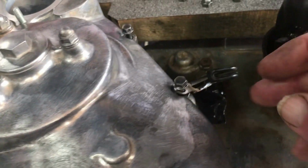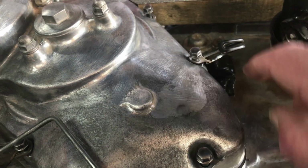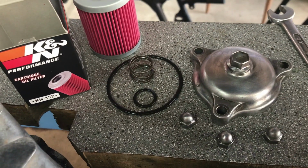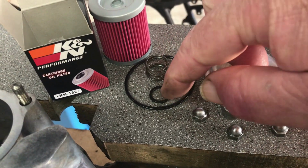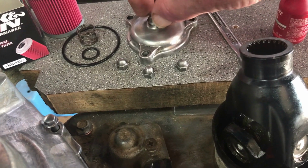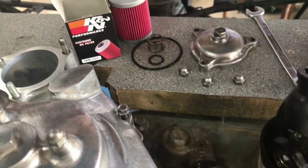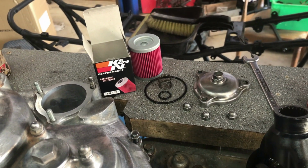There's a wire clip there, holds rubber breather tubes and things that go down to the back wheel. Oil filter enclosure is ready to go, and there's some of the oil filter stuff. I've got a new K&N filter. I've got the O-ring, which is important to go in first, then the oil filter, then the spring behind it, then the large O-ring there goes inside the cover. The three screws hold it all together. That's probably close to happening next.